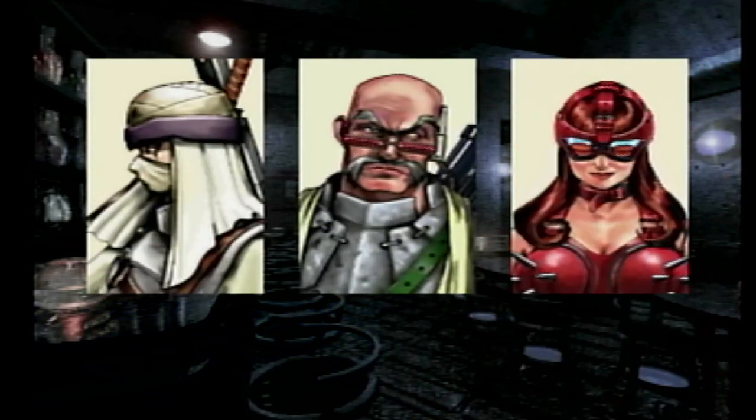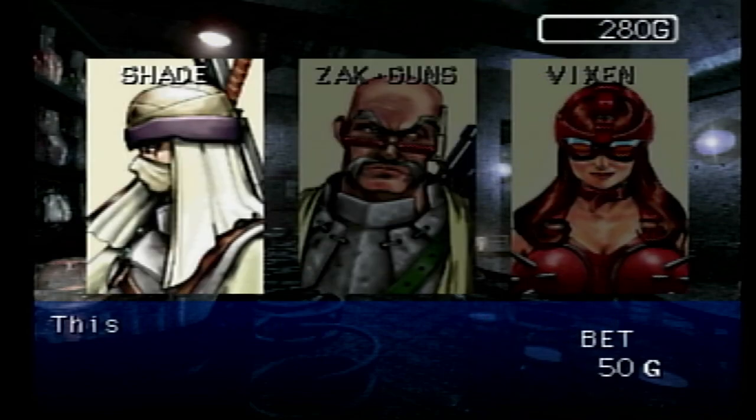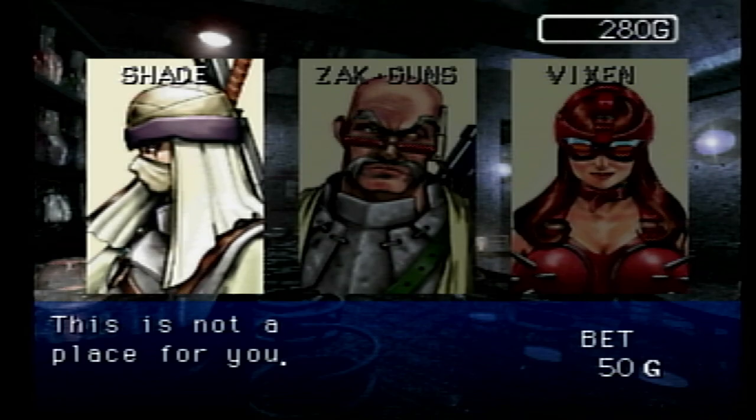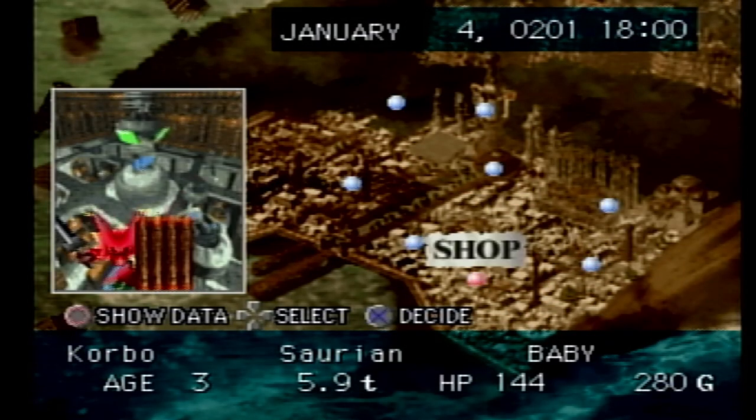Let's see who's up. Is it Zach Guns? Nope, that's a beetle. Yeah. And you have the spirit dragon still. Technically, I could buy some better gear, which actually is a prime idea, to be honest.